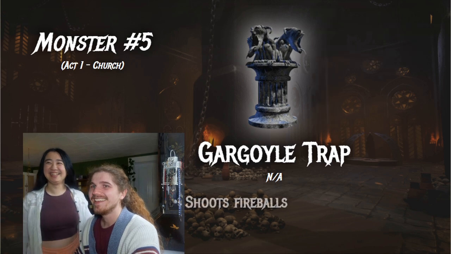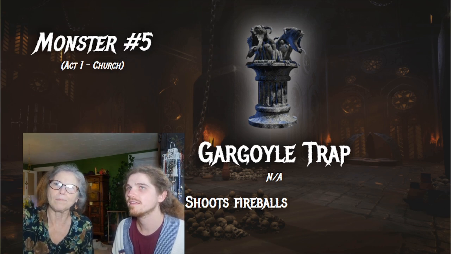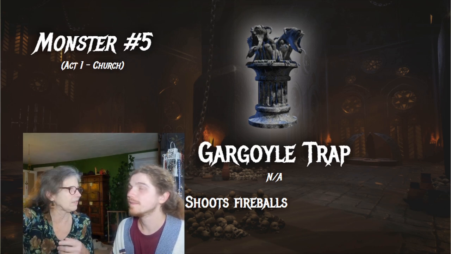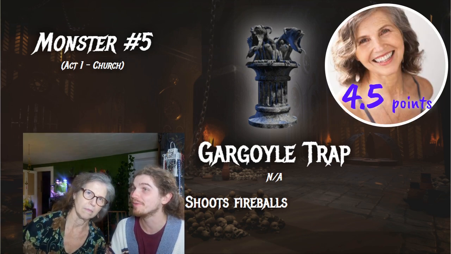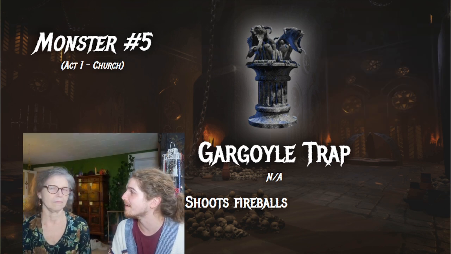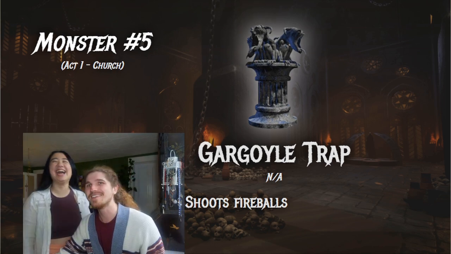Well, it shoots fireballs. Out of where? The mouth. These guys all jump off and make the column move to point the snake mouth. No, it doesn't move if you get near it. So I'm actually gonna give you half a point because they do bore you to death. It's one of the lamest enemies in the game. I hate them. The pleasant beverage almost gave you a half point. On to Monster 6.